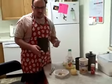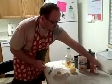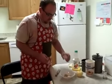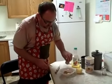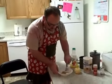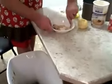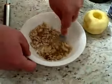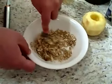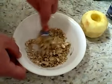Then it calls for an eighth of a teaspoon of salt, so just a couple dashes there. And then a quarter teaspoon of cinnamon — do a little bit of that in there as well. Now what I'm going to do is mix this all together. It doesn't need to be mixed perfectly, but it needs to be fairly stuck together — mostly just getting the butter spread throughout the oats so that it all sticks together and you can form it into a nice little ball.